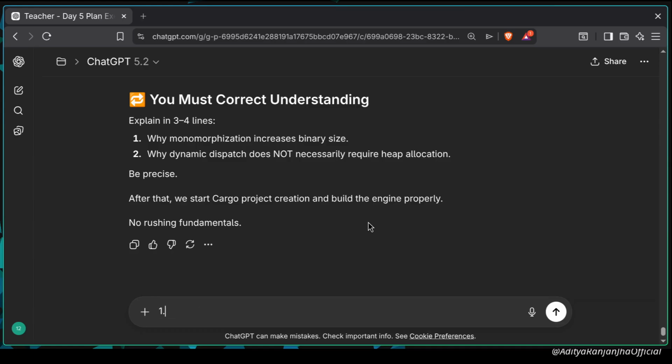Monomorphization. Everything is compiled into binary, but in dynamic it has to create vtables and what?